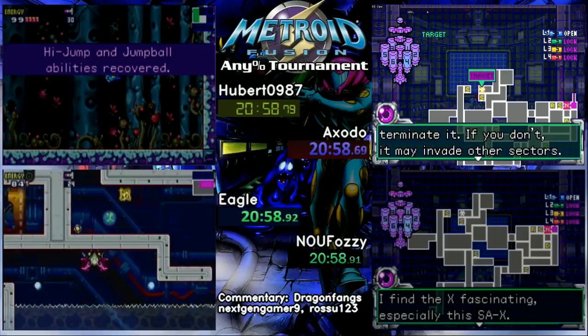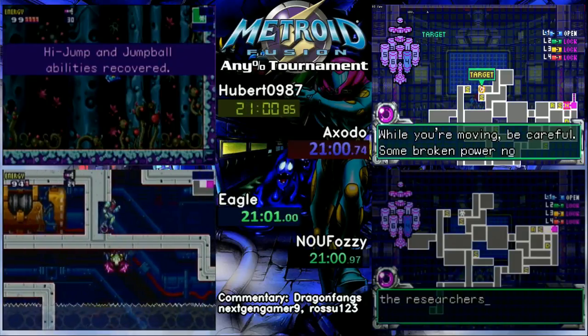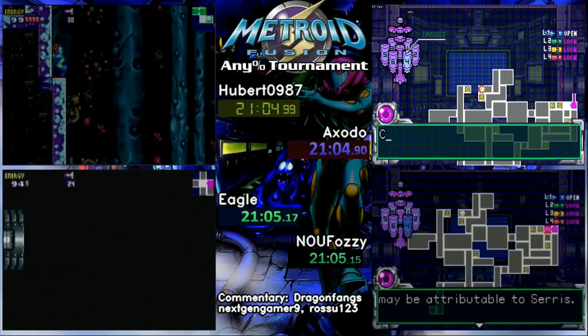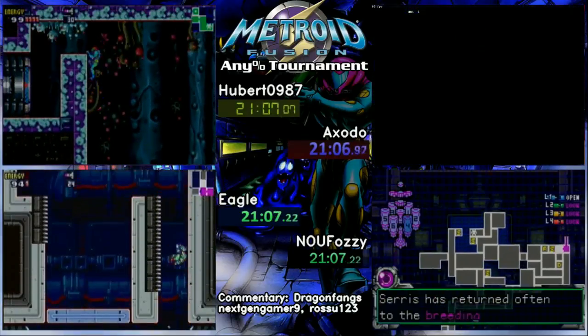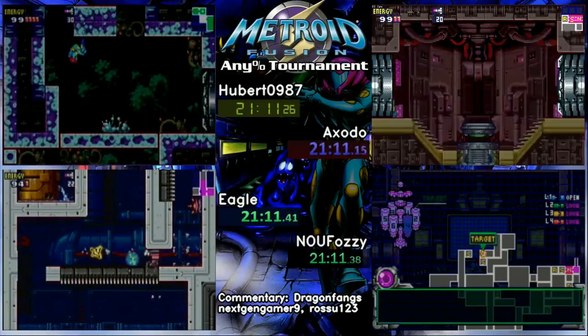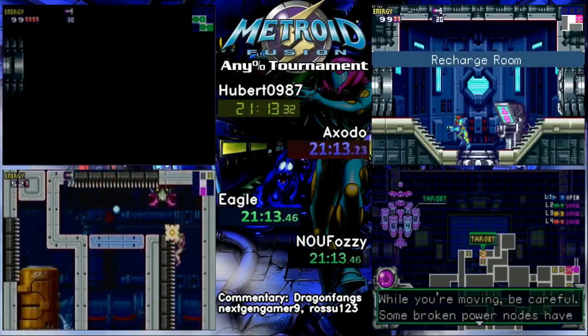Okay, now Hubert has defeated Zazibi, so he'll be leaving Sector 2 as well, heading to Sector 4. And I believe Eagle is only a few rooms away from getting to the boss fight, so.